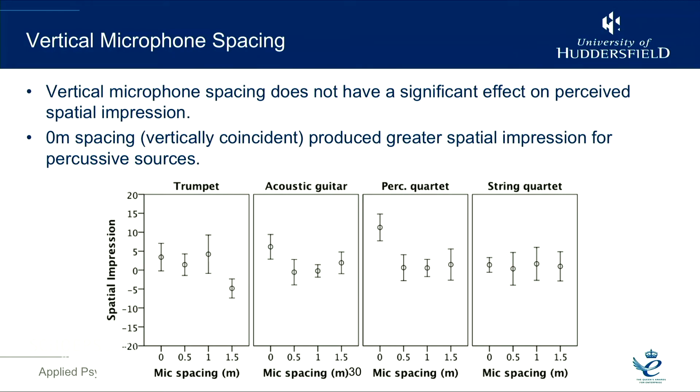with this result, we didn't find any significant difference between the microphone spacings. So for example, for different sound sources, between 0.5, 1 and 1.5, there's not much difference. Even with the trumpet source, with the more spacing, the perceived spatial impression decreased. But with the acoustic guitar percussion, there's no really any difference between 0.5 to 1.5 meter spacing. String quartet, it was all the way the same. But rather, you can see that the 0 meter spacing was often graded to be more spatial. That could be due to the influence of interchannel crosstalk and slight increase in vertical image spread or fullness.